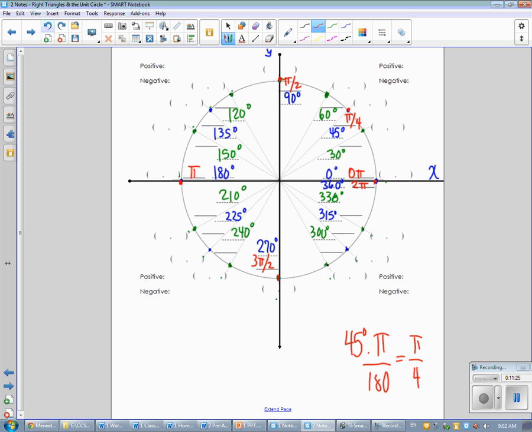My 90 degree angle is going to be 2 pi over 4. Well, 2 pi over 4 is going to reduce to pi over 2. And if I add another 45 degrees, so we had 1 pi over 4, 2 pi over 4, this is going to be 3 pi over 4. And then 180 degrees is going to be 4 pi over 4. And then we've got 5 pi over 4. 6 pi over 4 is going to reduce to 3 pi over 2, 7 pi over 4, and then finally 8 pi over 4 gives us back to 2 pi.